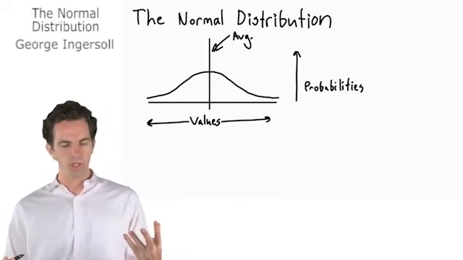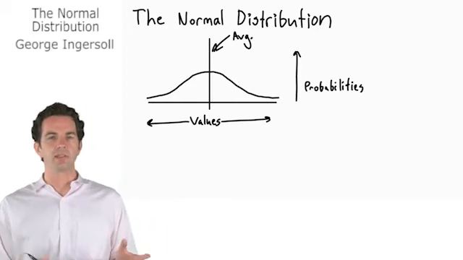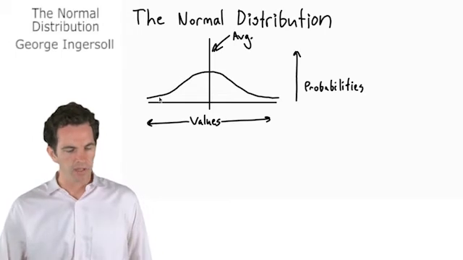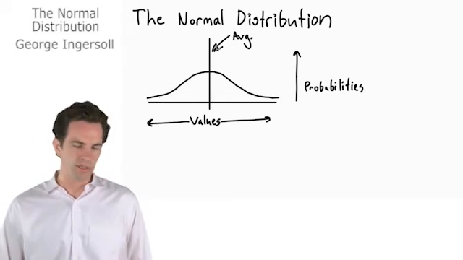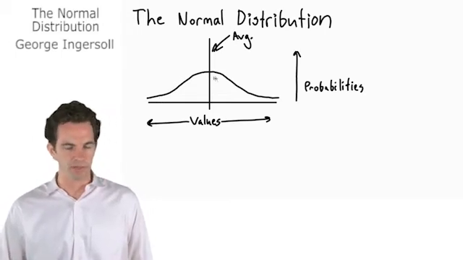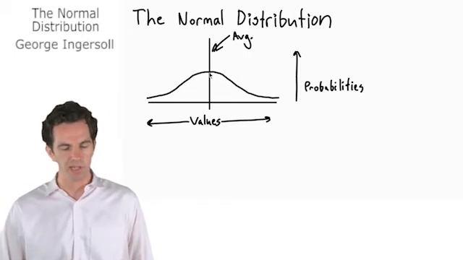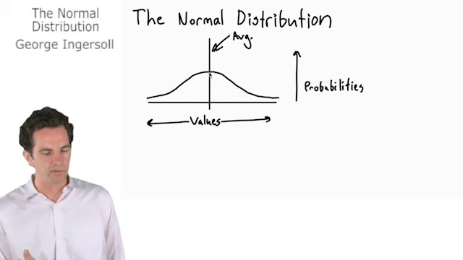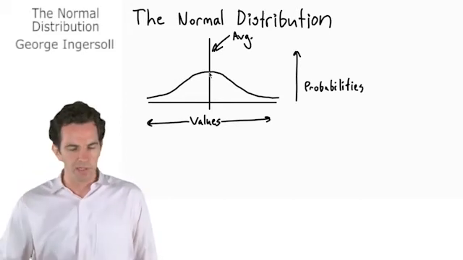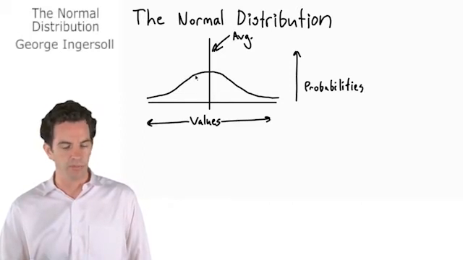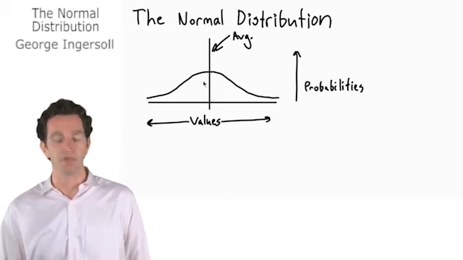So the normal distribution is always going to look like this. It's often called a bell curve because it has this particular shape. And obviously the average comes right in the middle at the top of the highest point, meaning it's got the most probability associated with it, and most of the values for that random variable are going to fall pretty close to the average, right around here. The bulk of the area of the curve, meaning the bulk of the probabilities associated with the values, are going to be clustered around the average.